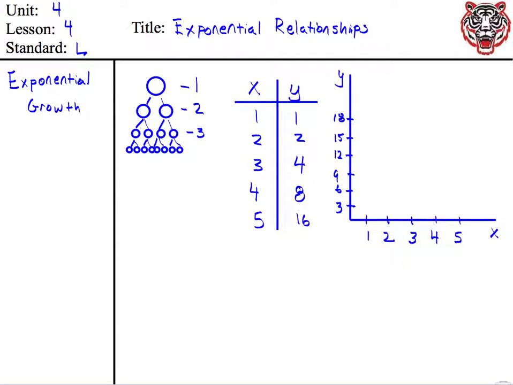So at stage 1, we'll make this in a different color now. There was 1 person infected, right about there. Stage 2, there were 2 people infected, a little bit below 3. Stage 3, there were 4 people infected, a little bit above 3 now. Looks like a line. Maybe it just ends right here. Stage 4, there's 8 people. All of a sudden it jumps all the way up here, right below 9, and at stage 5, it jumps all the way up here to 16.